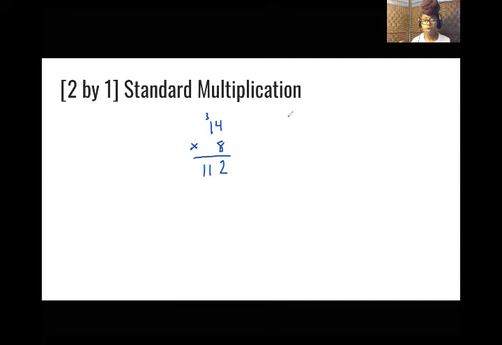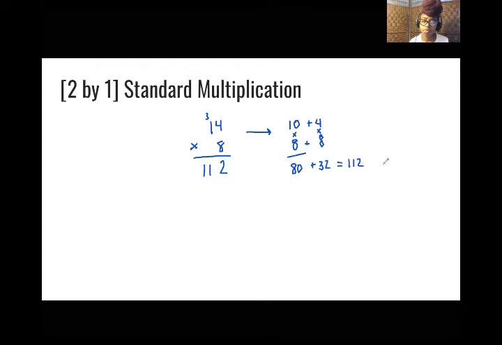So what I want to do is break down what we actually did. Multiplying 14 is actually multiplying 10 plus 4. 14 is 10 plus 4. And we're multiplying 8 by each of those numbers, okay? Sorry for my pen. So we're doing 10 times 8 and then 4 times 8 and adding that together. So 10 times 8 is 80. And then 4 times 8 is 32. Okay, and then we're going to add 80 and 32 together, which gives us 112.